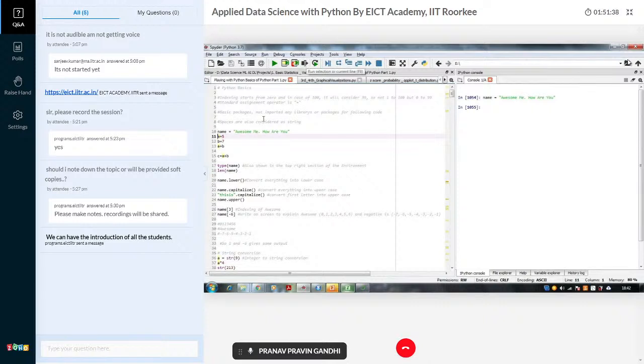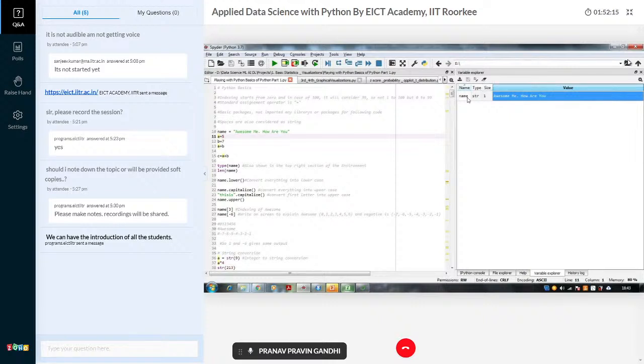Anytime I'm using the single line execution, I will go through this. Once my code is completely established, I may run the entire file by using this, but till my code is not complete, I will go one by one. So once I executed it, you can see the result has appeared in the console. And in the variable explorer, a variable called name has been created, and the value it is storing in itself is this.